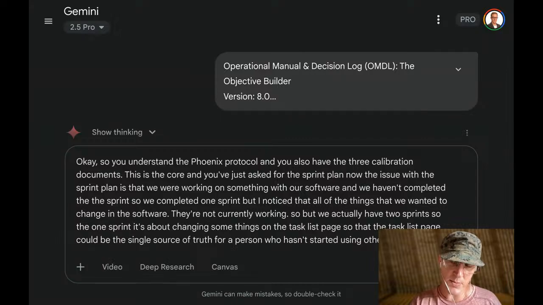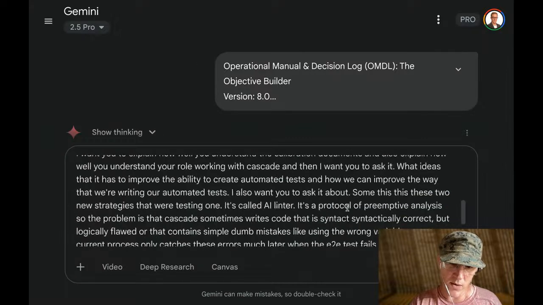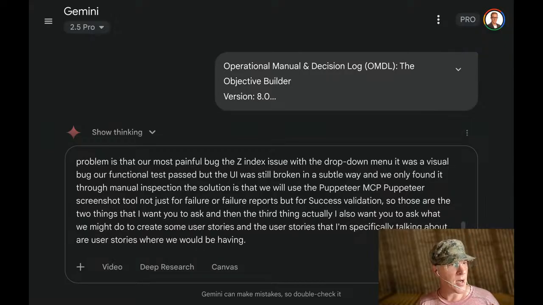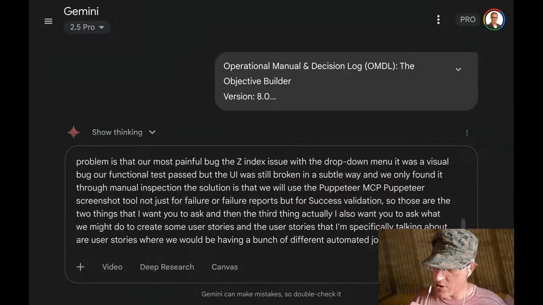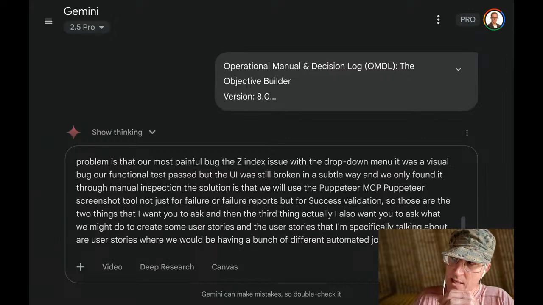The user stories that I'm specifically talking about are where we would have a bunch of different automated journeys where Cascade would actually pretend that it is the user, and it would go through and use our application, use the software, and figure out what the common paths are, what some edge cases are, and what different ways people might click buttons and use our app, so that Cascade knows how to not just understand the blueprints of how the software is created, but also has experience walking through the application and driving through all of the different ways that real people might be using it.